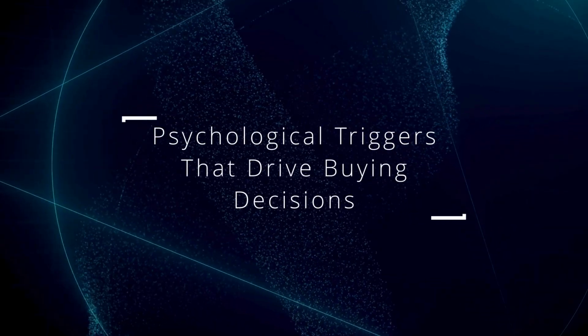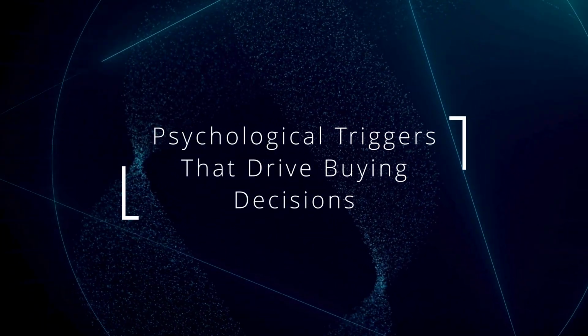Now you're probably thinking, okay, data, that's vague. What kind of data? And how do I turn it into actual sales? Well, most people look at surface level data, website traffic, click-through rates, open rates. That's fine, but it's like trying to understand a person's personality by looking at their shoes. We need to go deeper. We need to tap into the psychological triggers that drive buying decisions. And that's where the real power of AI comes in.